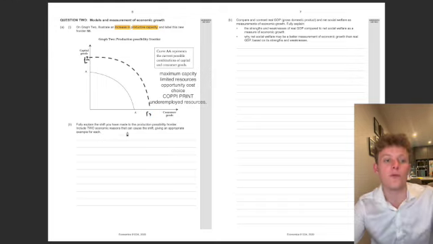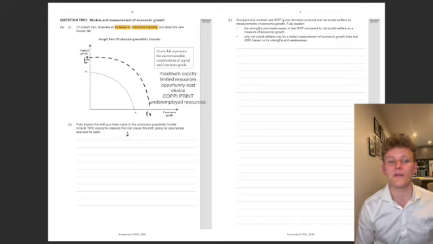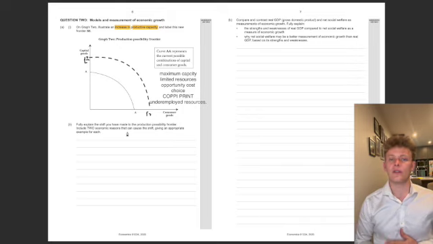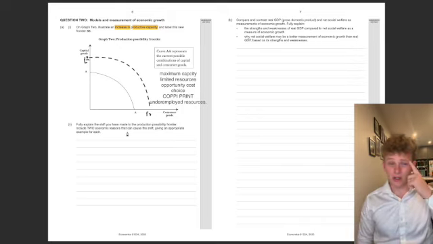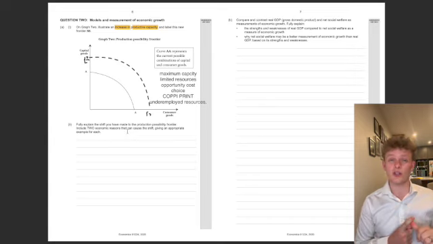So let's look at the next one. Fully explain the shift you have made in production possibility frontier. Include 2 economic reasons that could cause a shift, given an appropriate example for each. Right, I'm going to go straight to copy print here. I'm thinking, what are my options here? Cost of production decreasing. That's not really what we're looking for here.